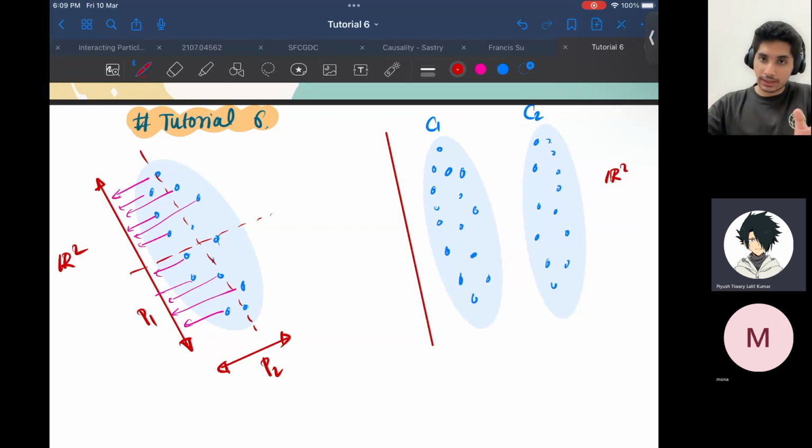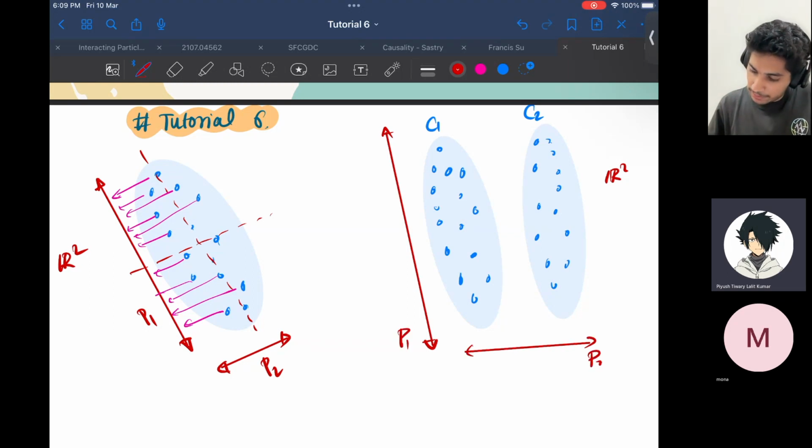I hope you will agree that if you see the two sets of data points as just one big cluster, this will be the first direction of maximum variance, and this will be the second direction of maximum variance, right? So again, this will be P1 and this will be P2. Since our goal is to reduce the dimensions of this given data set, I will project all the data points onto P1. Okay, I will convert R2 to R1.